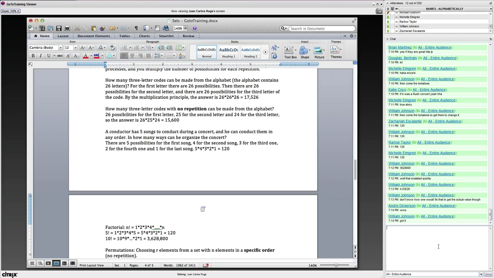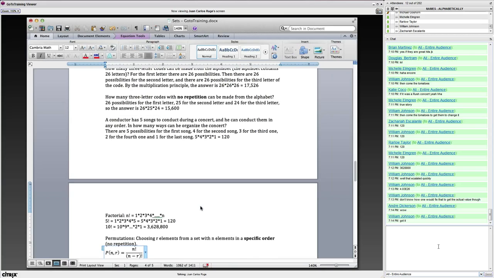Okay, guys, second kind of counting technique, permutations. The idea is you're going to choose R elements from a set of N elements. And be careful, because here the selection is going to be in a specific order. That means on a race, you want to pick first, second, and third place. Or, for example, for your committee, you want the president, the secretary, and the treasurer. Order, positions, it is always important. So remember, you have a set of N elements, and out of those N elements, you want to choose R.